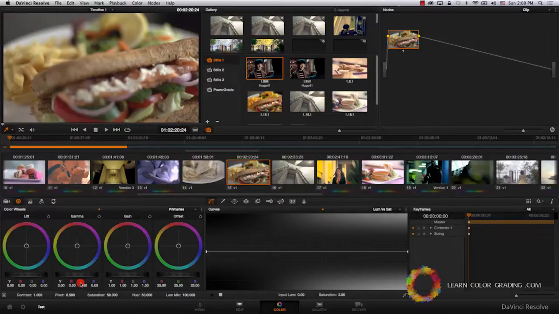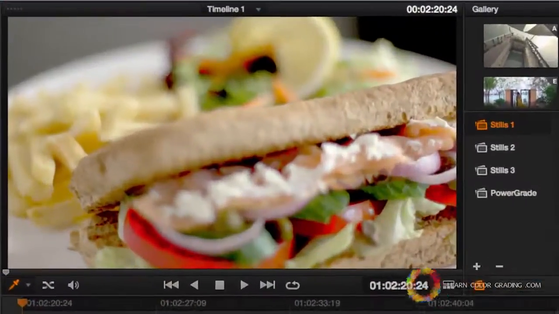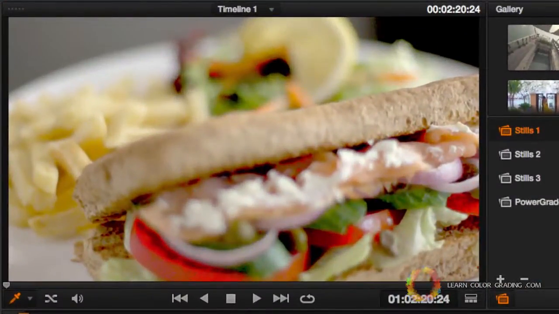I'm going to come to gamma here. I'm going to try to push gamma and lift in different directions. I'm going to hover my mouse over the gamma controls here and just push the gamma up through the color wheel. And I'm going to come to lift and just push lift down. Notice what's happening in red. We're introducing these weird artifacts here and some also here.